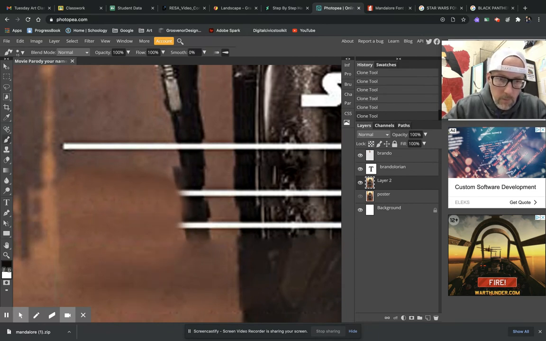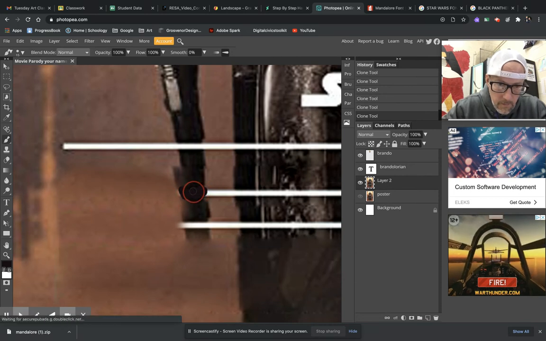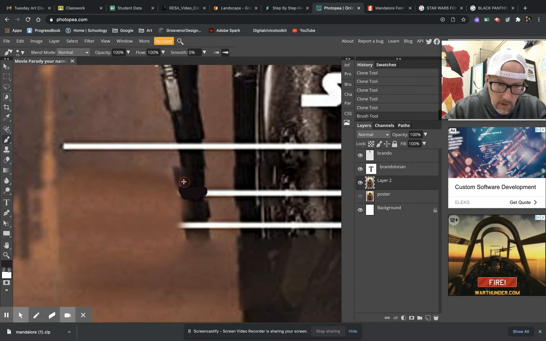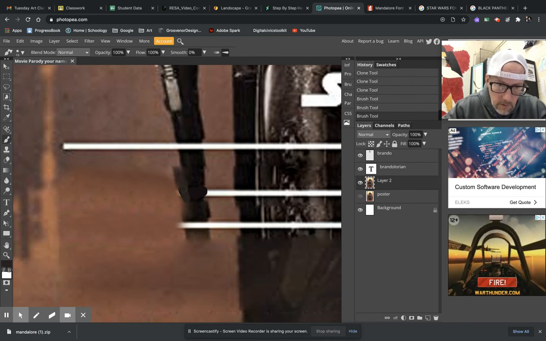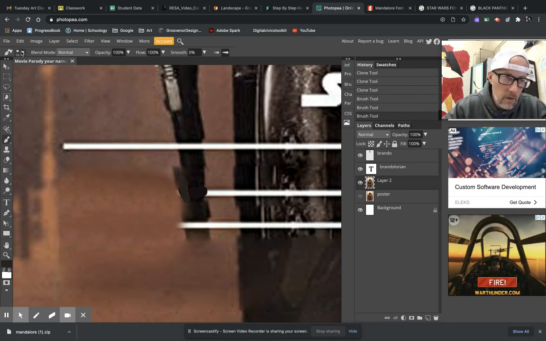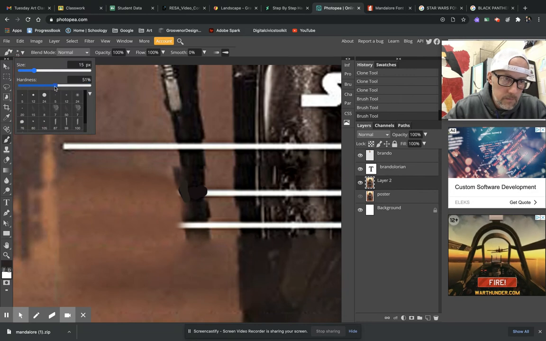I think I'm going to have to get my brush tool first. Okay, I'm going to hold my Option key to select colors. I'm going to select that color right there. And I'm just going to paint this in right here. Grab some of those other colors and just kind of break up that shape a little bit. Soften my brush up a little bit. Hardness, take that down.